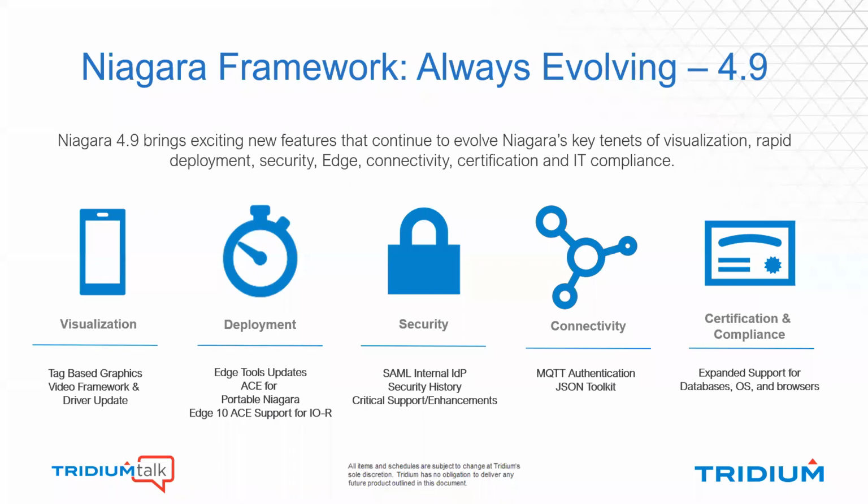On the connectivity tenant, we introduced MQTT authentication along with the JSON toolkit. Where that's going to be particularly useful is for our customers who develop mobile applications and want to bring data from the Niagara framework, or from the Niagara stations, into a mobile application. That's certainly going to be a useful feature for them.